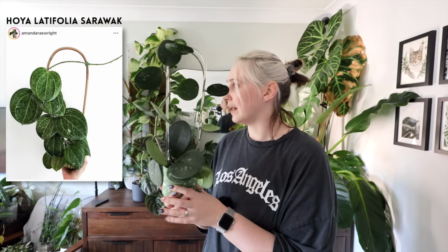I suppose you could go for something like a latifolia, but I don't have one, and I feel like I'd prefer this one anyways. So with those two in mind, I'm trying to think of something slightly different that's probably more on the silvery side because I do love myself a silvery Hoya, but that also flowers, because both of those, I mean, my polyneura has flowered once, and I'm pretty sure it was a death bloom.